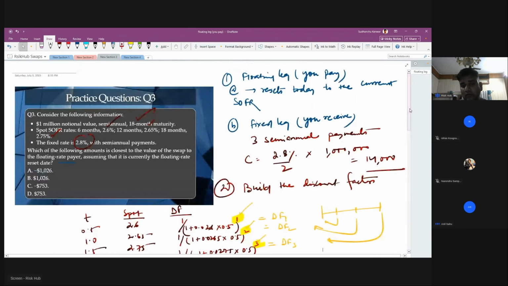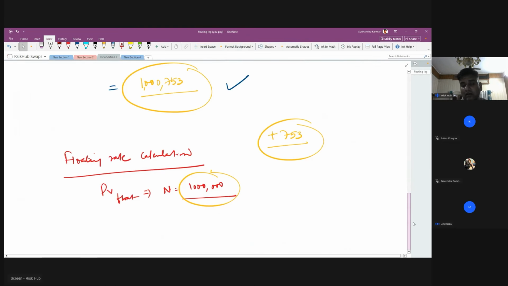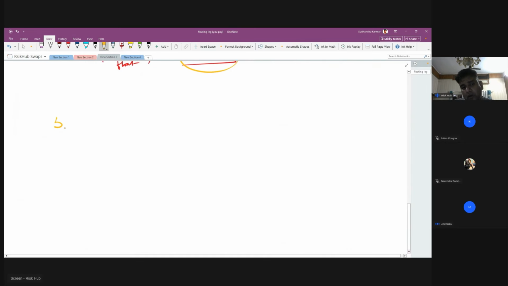I have the cash flows: my 14,000 cash flow, which is coming fixed. I have a floating leg and a fixed leg. My focus is on two legs. In the fixed leg, I got 14,000 cash flows. Ultimately, I have to discount it, and in the floating leg, I have 100,000. So whenever you are solving a swap, it doesn't matter whether you think about your bonds. Your focus should only be between floating cash flows and fixed cash flows. Whatever cash flows you are getting, you should discount it and see the value. Ultimately, it's the difference in present value of cash flows, the present value of floating minus the present value of fixed. So you don't have to think about bonds here.